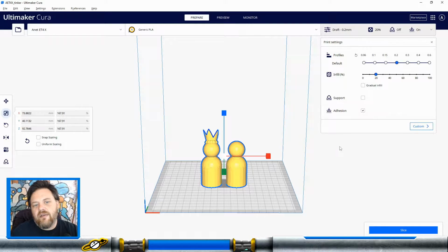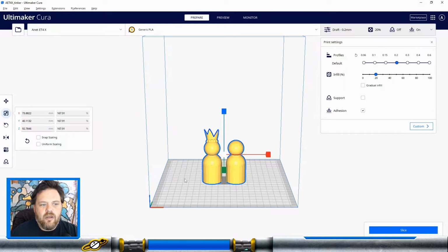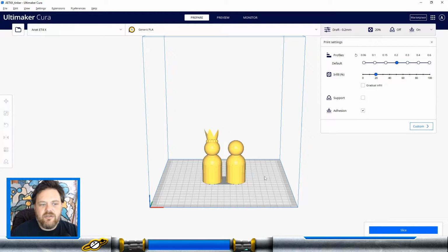Later on in another video, I'll go over just supports, and then another one on just the infills, because those are the ones where you have some of the best options, but it's also some of the things that change the most. So today I have a file loaded up from Tinkercad that I just worked together because it's for something I'm going to be able to sculpt later on. It's got 2 components to it.